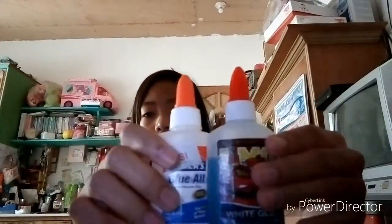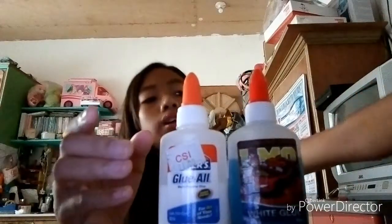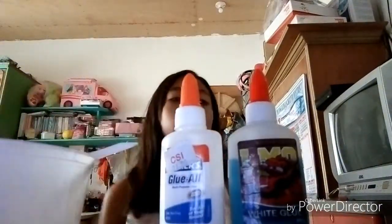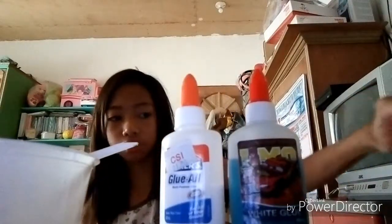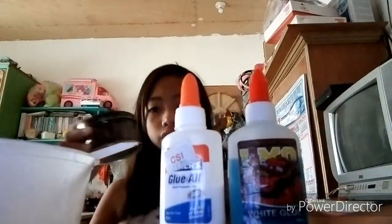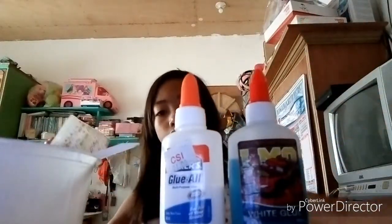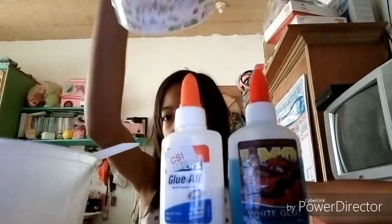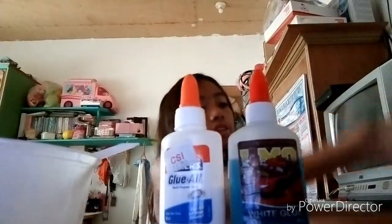You also need, wait just a sec. Yeah, I also need something to mix in and something to mix with. And I just made this last night. And you also need a container for it. Got a lot of containers, so yeah. I got three here. There's an ice cream one, another one of these, and this one says slime. But I don't know what I'm going to use.